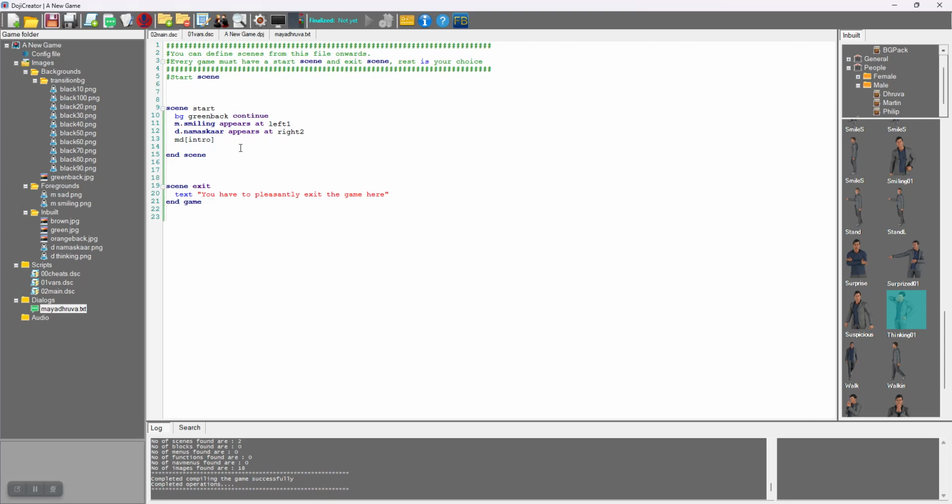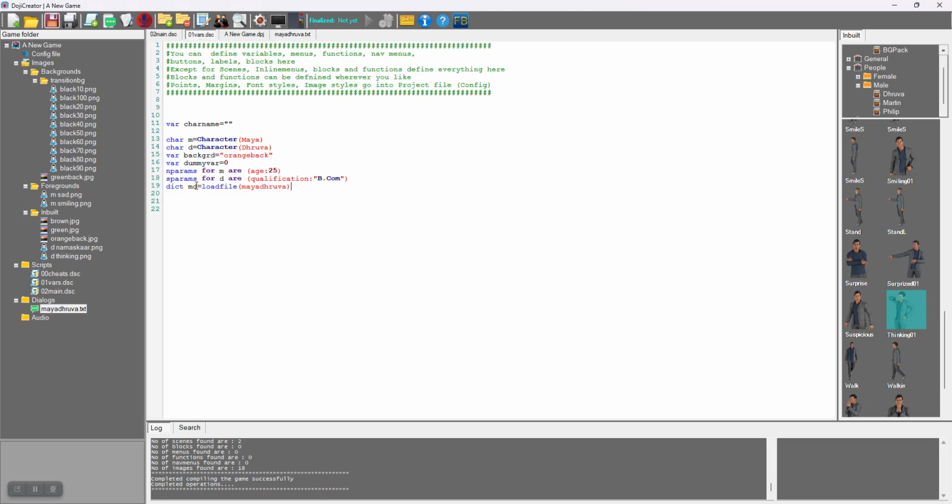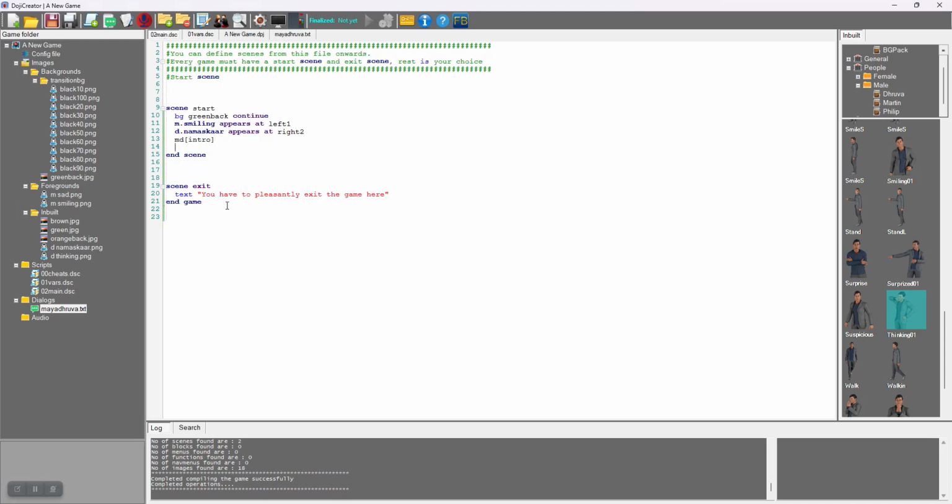Similarly, you can also use arrays. Suppose you don't have a key here. You want to use 0, 1, 2, 3. There are four dialogues. Alternatively, this is not a dictionary anymore, this is an array. You are loading an array into MD. So how will you display it? You will display MD of 0 to 3. There are three elements. You can still display the same.